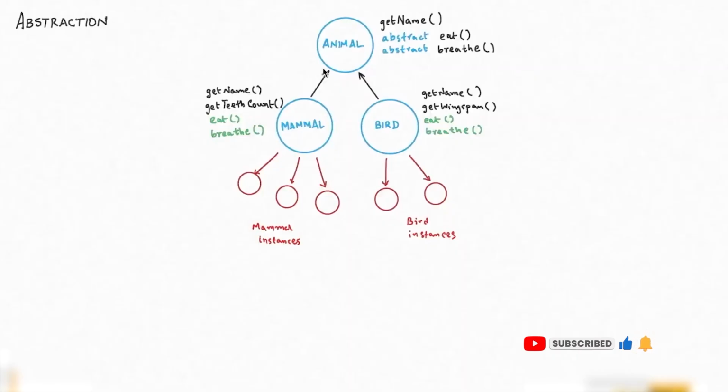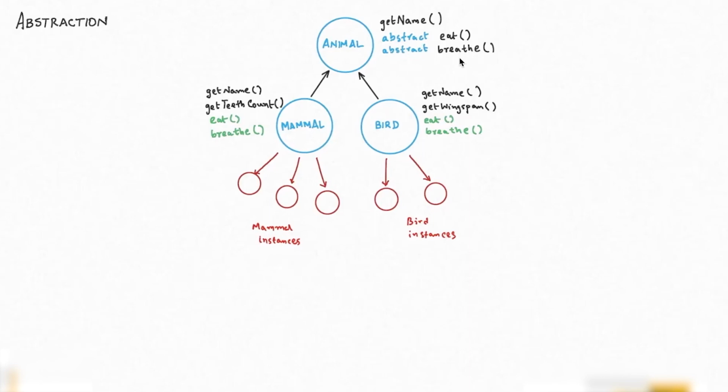We can think of the abstract animal class as a blueprint for the classes that inherit from it. What the abstract animal class is doing is defining a few essential things that each and every animal must have in the form of abstract methods. So more concretely, each animal must eat, each animal must breathe. How they eat and how they breathe is dependent on the animal, but they must eat and they must breathe. So you can think of the animal class as something that is dictating what abilities other animals must have. Each animal must be able to eat, each animal must be able to breathe.